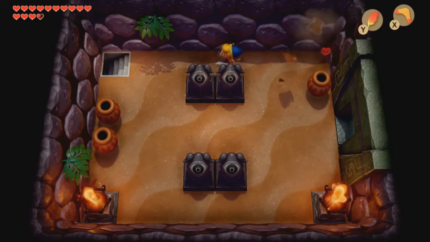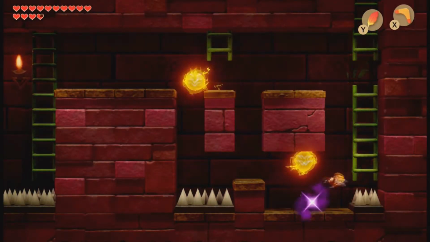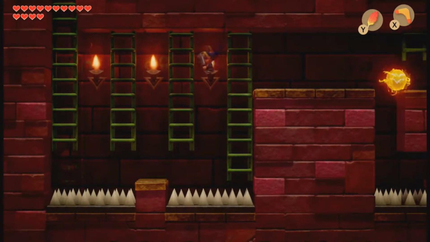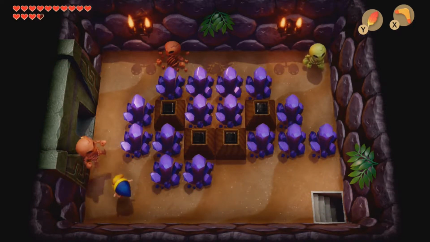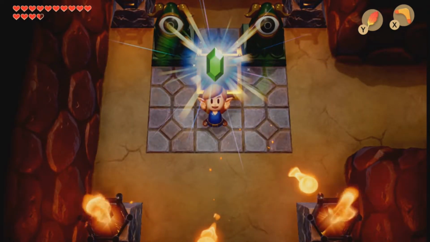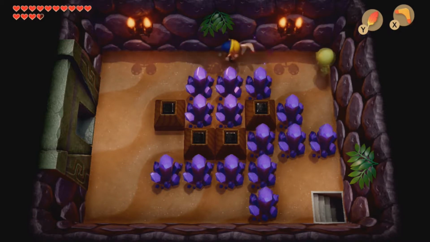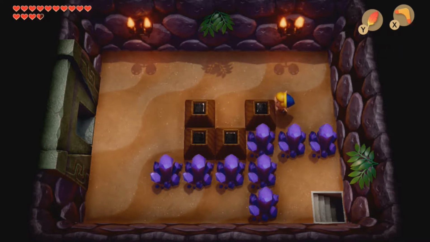Yeah, the boomerang is good for stunning enemies in these classic Zelda games. So if you're facing a really annoying enemy, do that. Open this first chest for a green rupee, because of course we need one. Alright, so now we need to push these into this section to get the other chest.